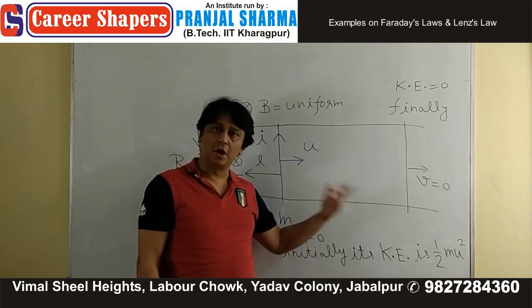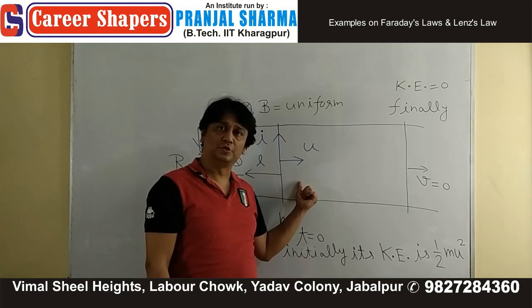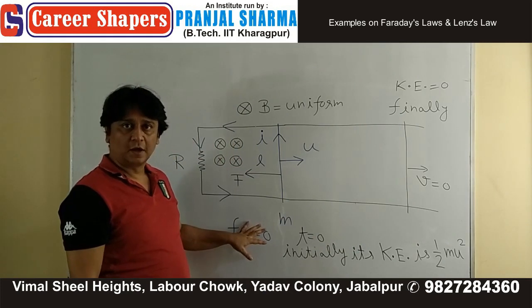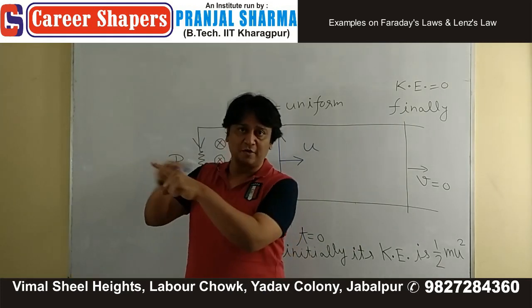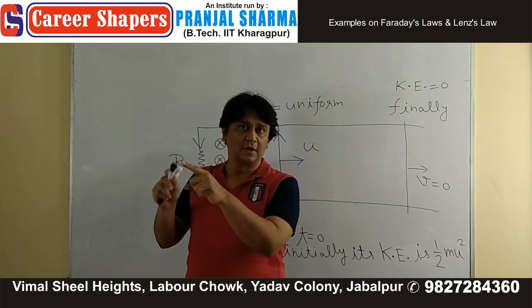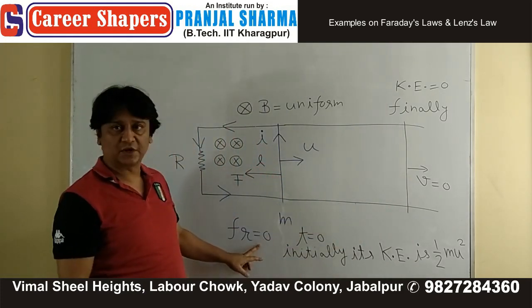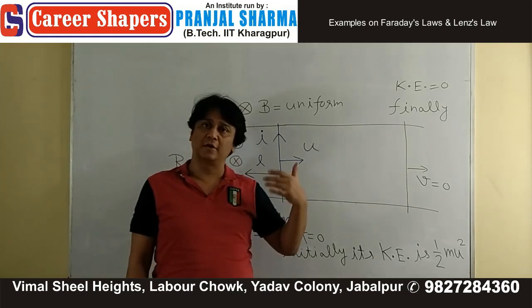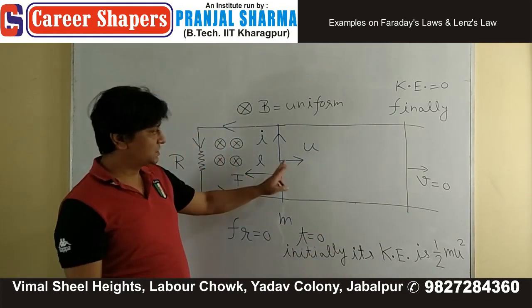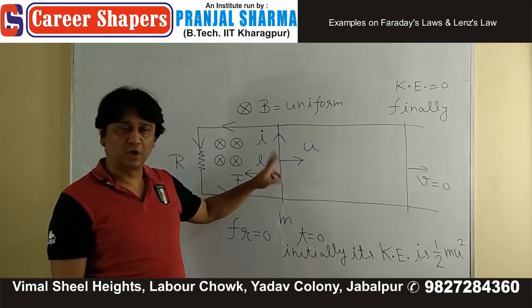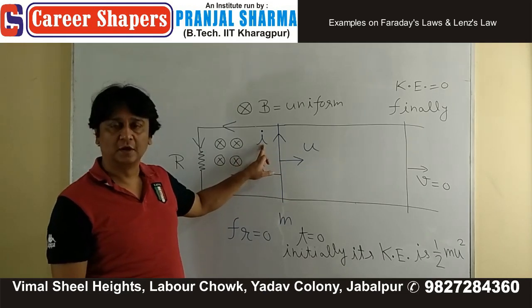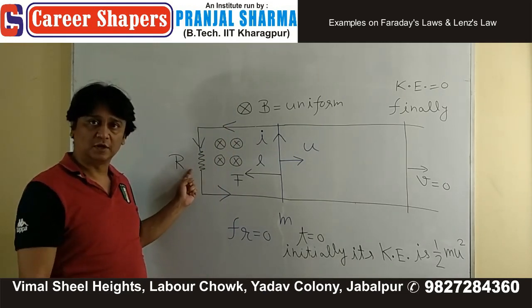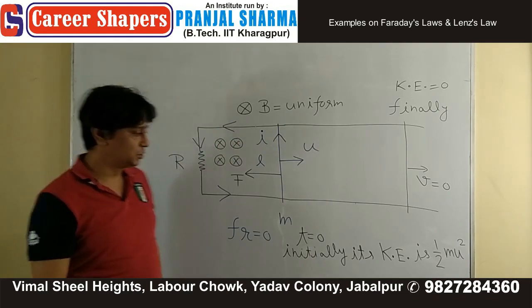So where has this energy gone? It was moving with half mu square. It's not moving at all. There is no friction present. If friction were present, then because of friction some heat would also develop. But the question says there is no friction. Heat can only come out from this. Heat is what? Heat is another energy. So this kinetic energy converts itself into electrical energy. Electrical energy in turn converts itself into what? Heat energy. Conservation of energy says you started with what?